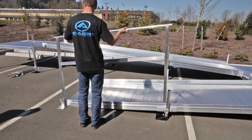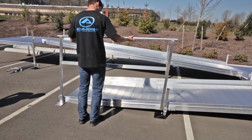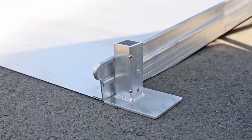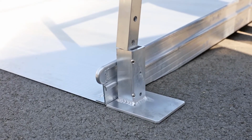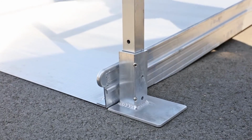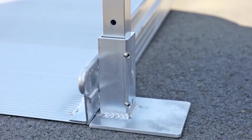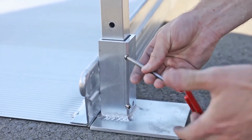Starter ramp frames are interchangeable side to side, but have one shorter post that is considered the lower post. Set the lower starter ramp frame post into the corresponding lower frame post support and align the holes in the upper starter ramp frame post with the studs on the end of the center saddle bracket. Tighten both 3/8 by 16 headless socket set screws in the pocket of the lower frame post support to 15 foot-pounds.